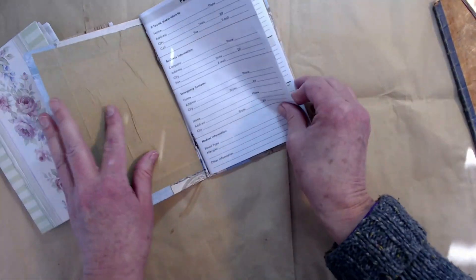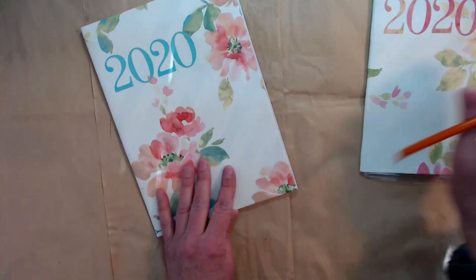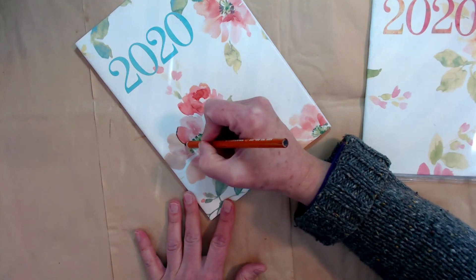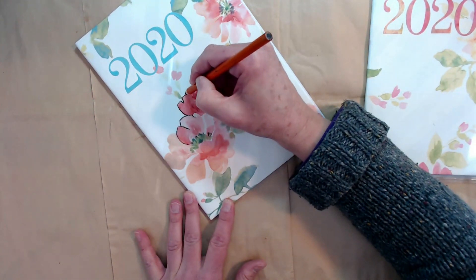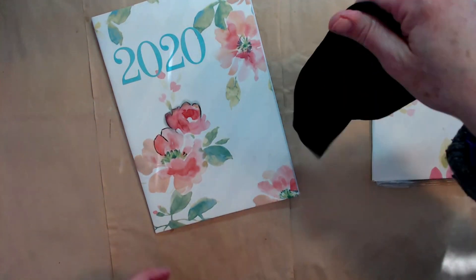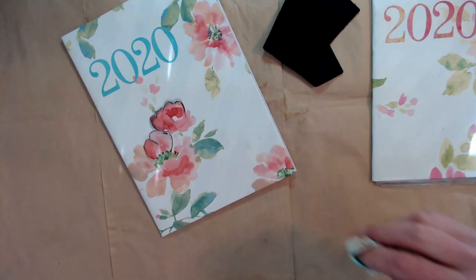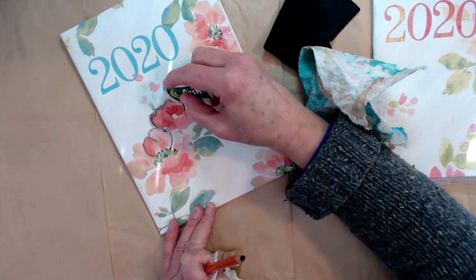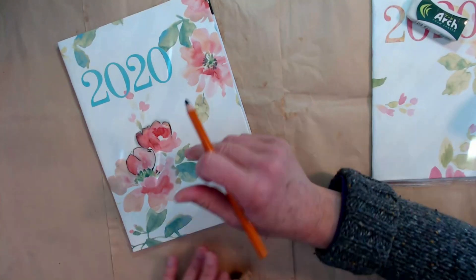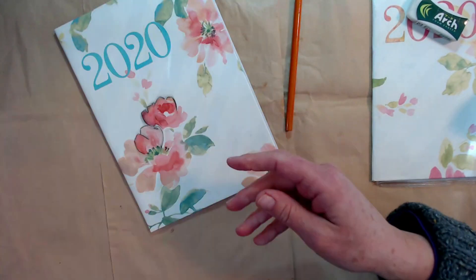Here's a couple small ones that I put together. I just need to staple the insides and I have a bunch of other ones that I did. I'm going to leave one blank for the giveaway so that you can do the charcoal pencil yourself, but here I'm showing you how I did the front of the flowered ones. I put down my 6B extra soft charcoal pencil and I'm smudging that with my finger. A good tip would be to put a coat of matte medium down before you put the charcoal pencil down — I think that would give you more control.